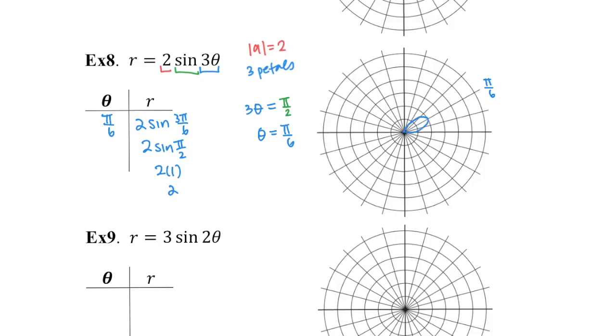The length of the petal is 2. Okay, these do need to be equally spaced and there are 3 petals. So depending on how you would like to think about it, it's up to you. Since it's 2 pi around the whole thing and there's 3 petals, every 2 pi over 3 units, I should have another petal. But again, depending on how you spaced it, that might look different. Okay, so for me, that's going to be another one over here. And let's see, another one down here. Okay, and then when I look at them, there are 3 petals. They look equally spaced, and actually because this is sine, it should be symmetric across theta equals pi over 2, and it does look like it is. So that's another way you could match up the petals.